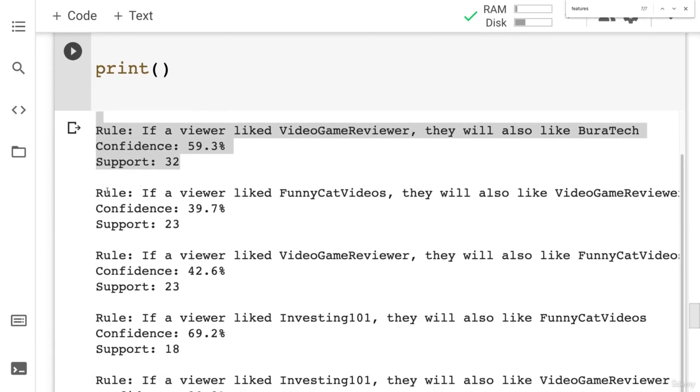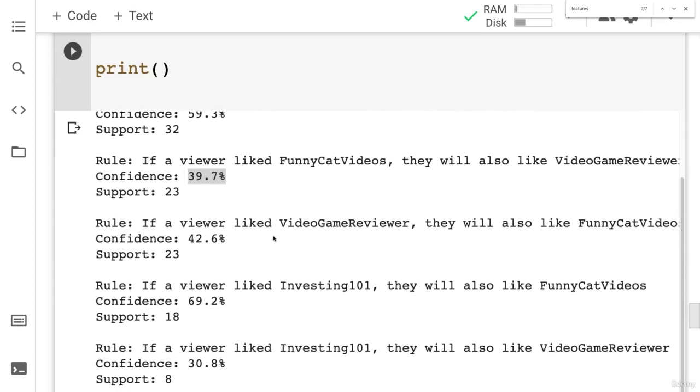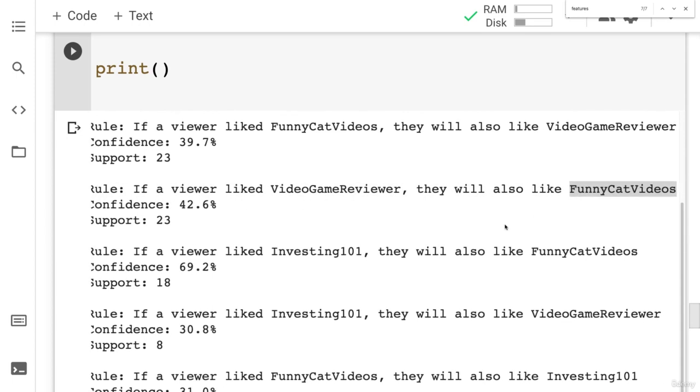Then we had our next pair. We had, if a viewer liked funny cat videos, they will also like Video Game Reviewer. And in that case, we had confidence of 39.7%. So less confidence for sure. And similar for the same pair. If a viewer liked Video Game Reviewer, they will also like funny cat videos.